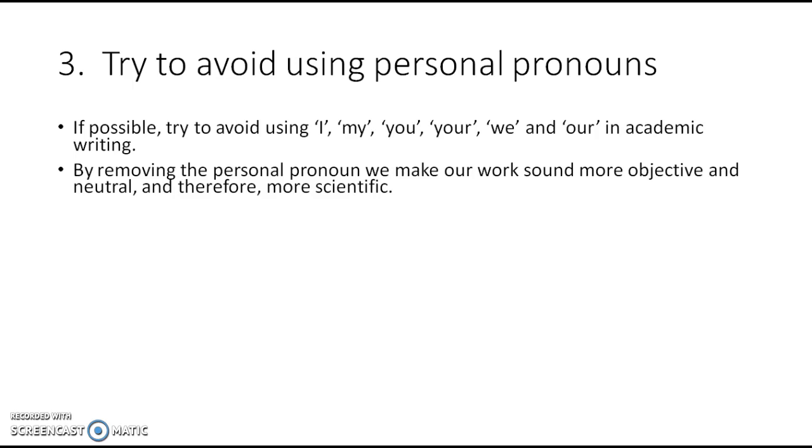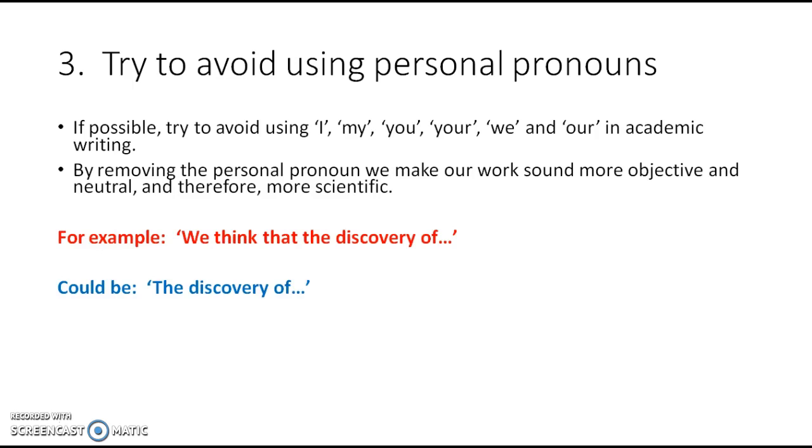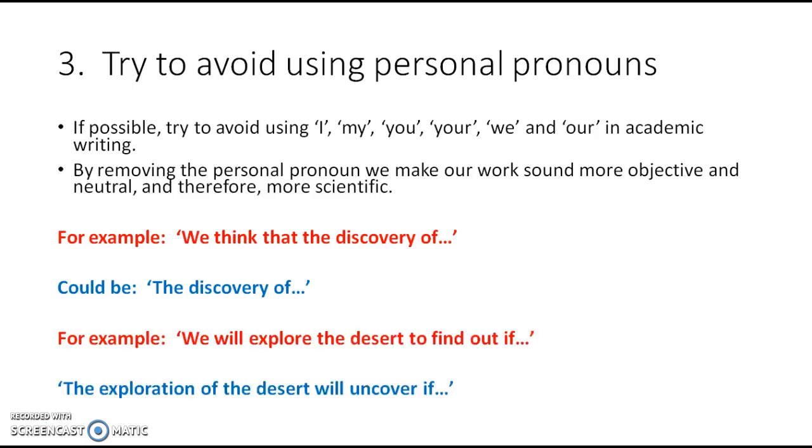So by taking out the personal pronouns, we're making our work sound more objective. We can have this: we think the discovery of this will cause this. But if we just said the discovery of this may lead to that, that would be a much better way of writing it. We're no longer giving our opinion, and we're stating it as a fact. This could happen. If we say we think that, the language makes it sound like it's just your opinion. Writing it, the discovery of this could lead to that, makes our reasoning just that little bit stronger.